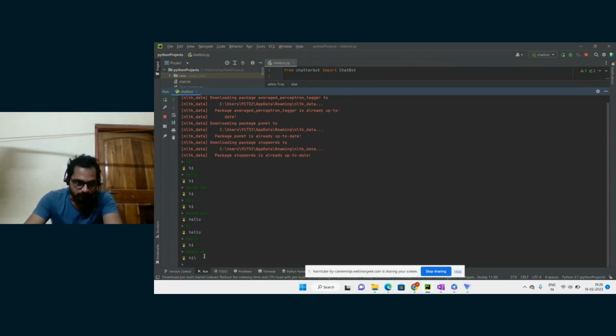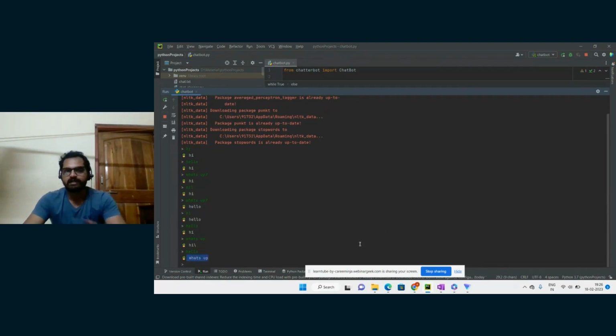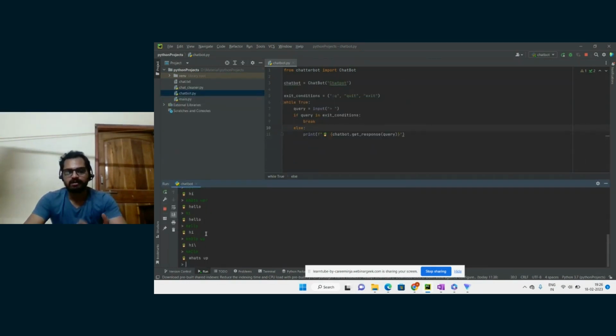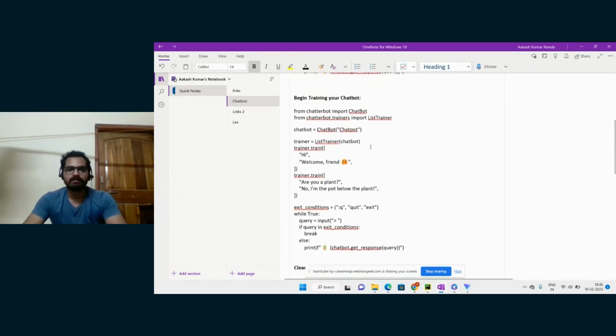Somewhere I just gave that thing. Yeah, here. Now if I just say hello, see, now WhatsApp is also coming here. See how this chatbot is learning. The thing is, if you try to make this chatbot learn like this, then it will take you years, because how many responses can you come up with? So you need to train your chatbot, and the best way to train is by using data. Now let us see an example of how you can train your chatbot using some static data.